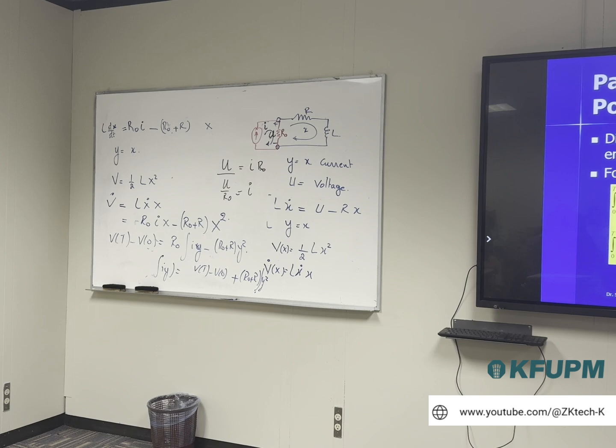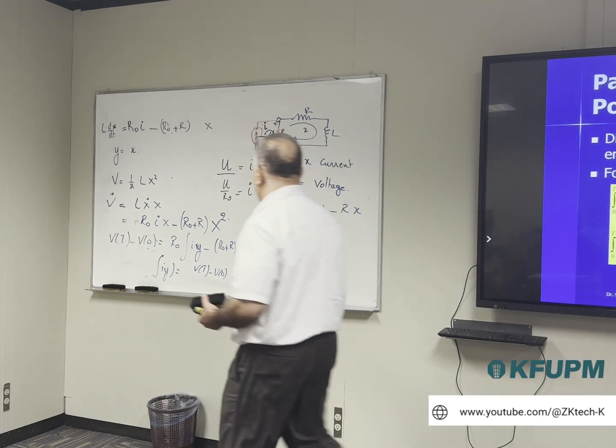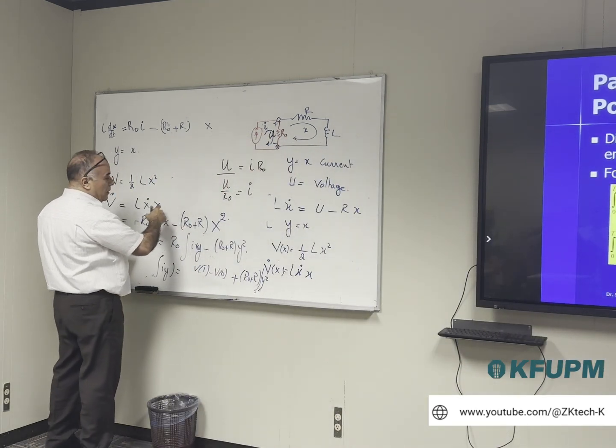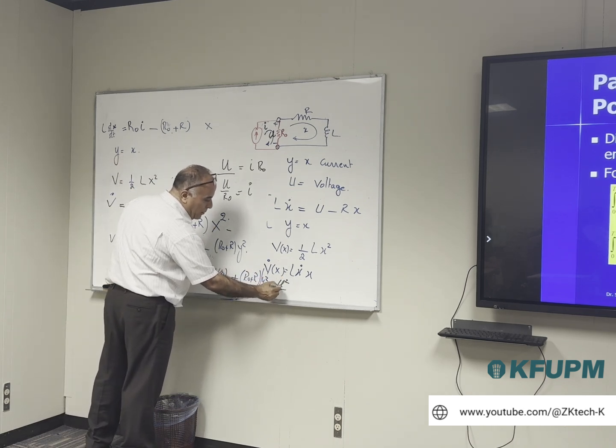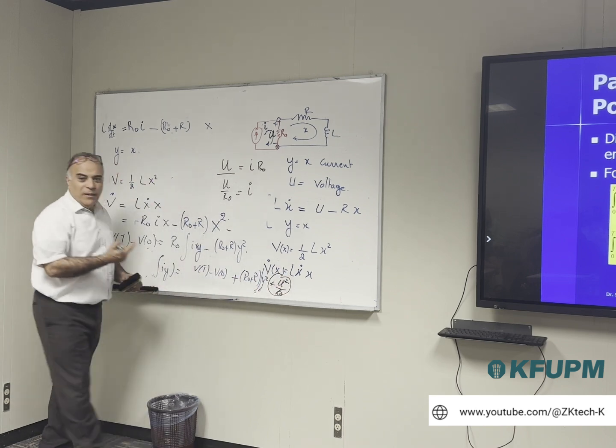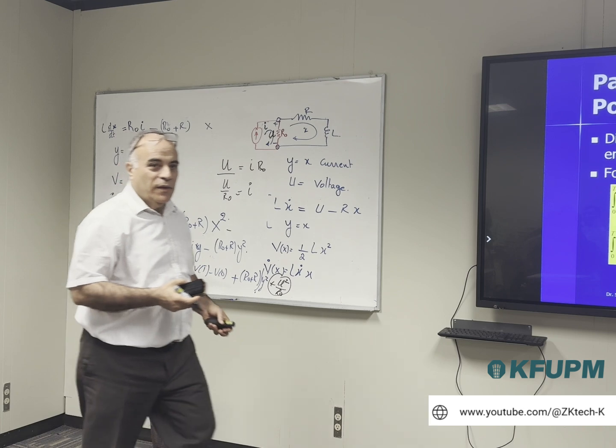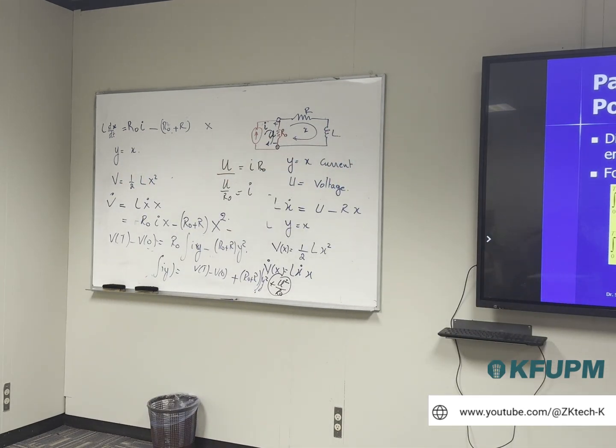Yes. If power is equal to I times V, we have to integrate it to convert it to energy, and then we will have the storage function. That's right. In fact, what we should normally have is u squared over R0 somewhere here. This is what I'm expecting to have. u squared over R0 is the energy dissipated at the level of the unit. But I encounter something, and this is why I'm not able to find it. Next time I'll see what it is. But I need to progress with you on this.